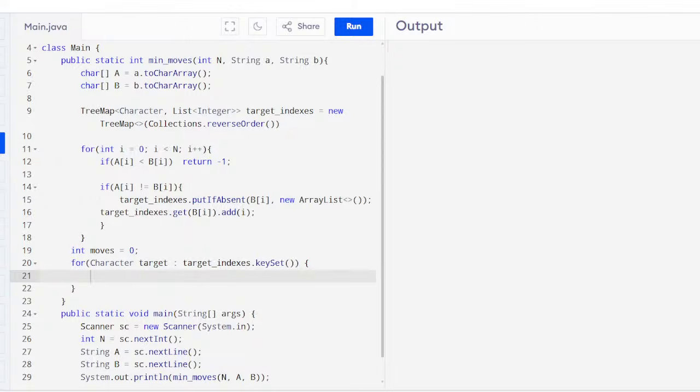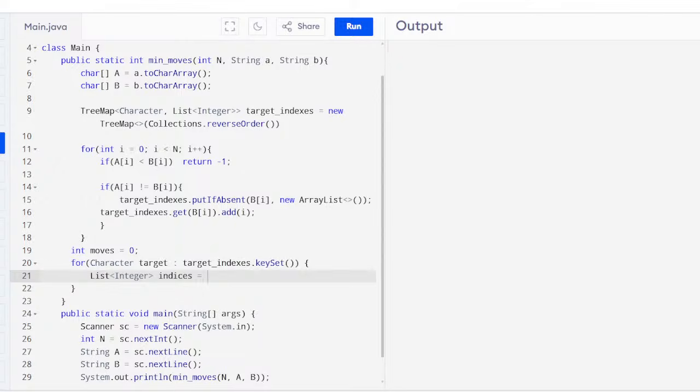Now inside this, for each key you get a list of indexes here. So for that we created a variable called indices, which is of list type. This is the list type for the variable called indices.